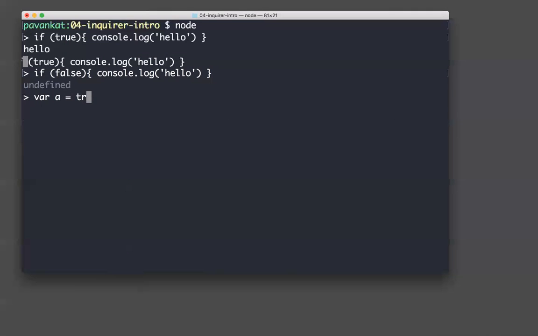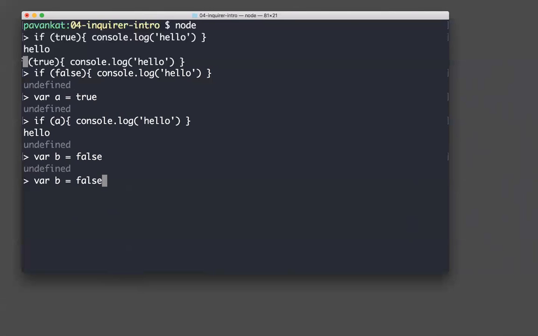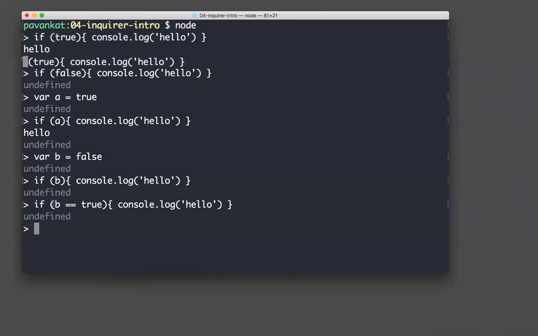Now let's do var a equals true. And I'll do var b equals false. So it's truthy. Because if you did a, you could do that. But this will end up being false. So at the end, it's always going to be true or false.